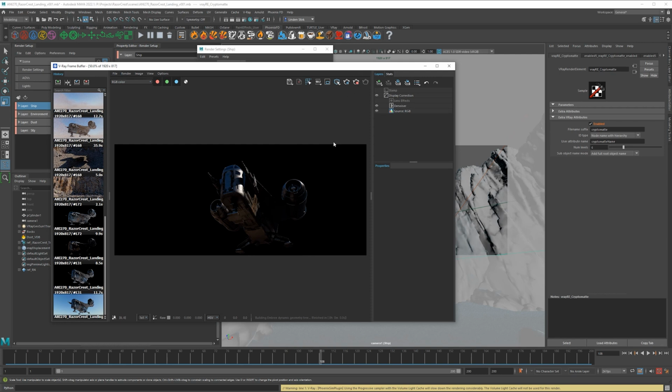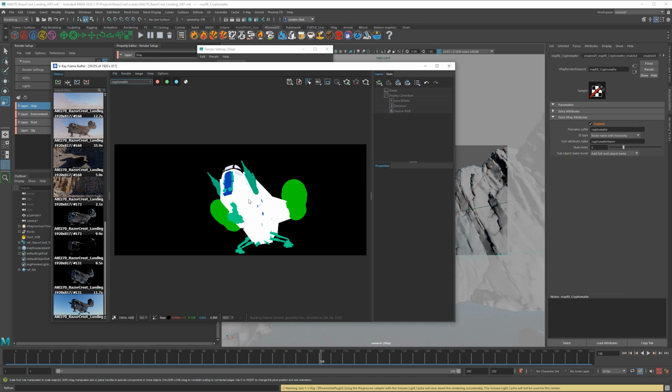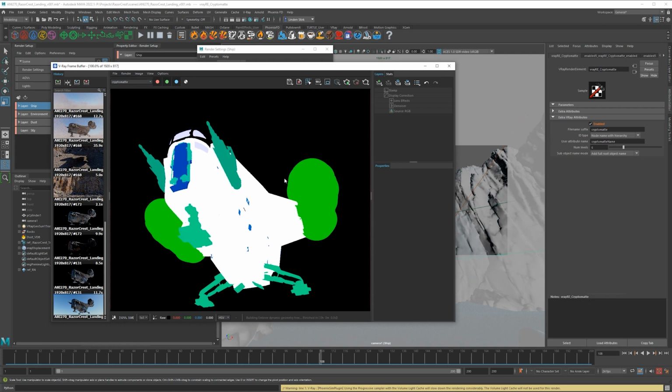All right, so we can stop the IPR now, and then just have a look at what this Cryptomat is. So Cryptomat is pretty interesting, and this is a newer feature in a lot of renderers. And basically, it's going to give you specific elements of whatever it's set to be. So by default, this is node name with hierarchy. There's a lot of different options here. Depending on the renderer, there's going to be even more. Like 3ds Max handles what is called layers, and layers are different to how Maya display layers are basically, but you can stack up your scene in layers and you can do hierarchies based on those.